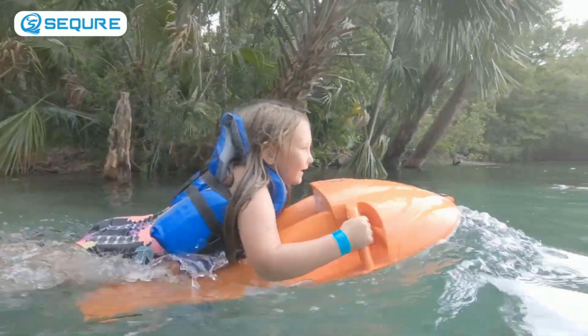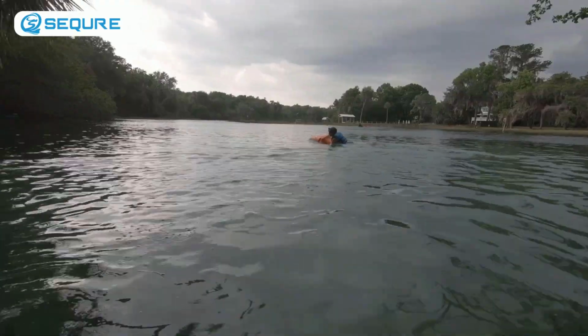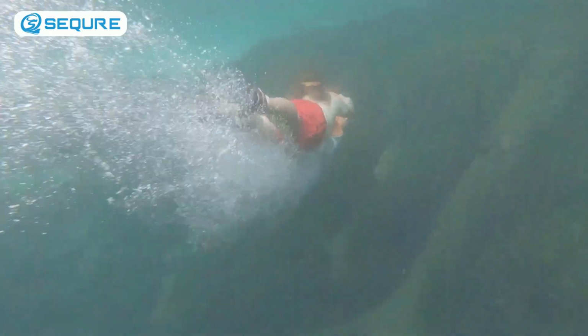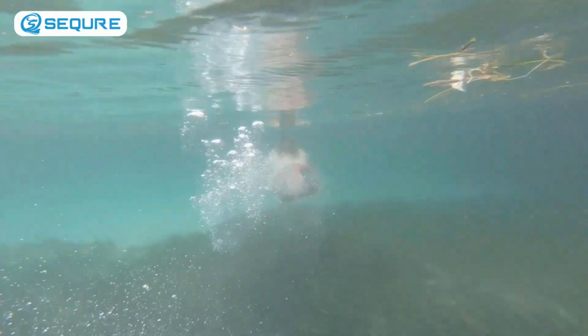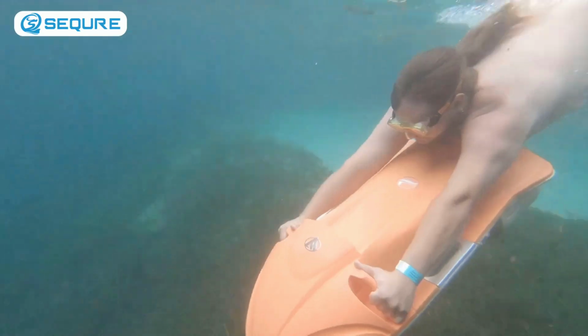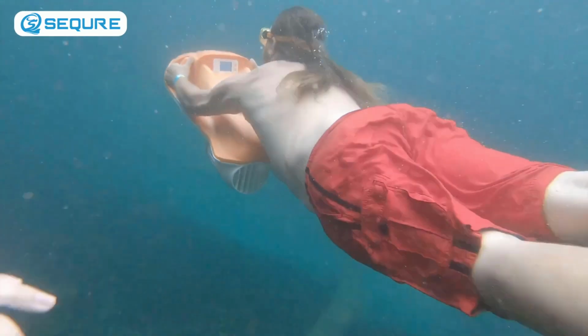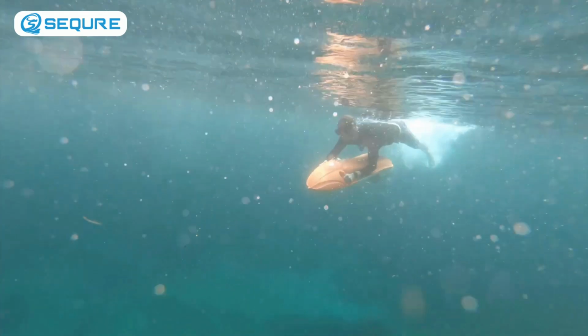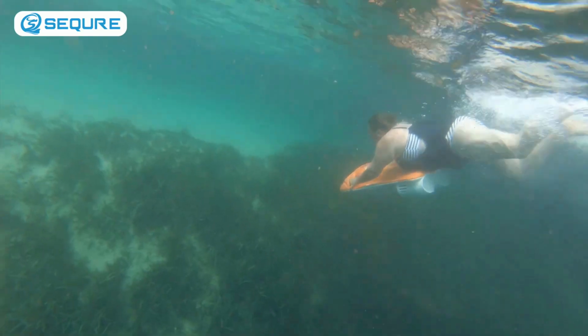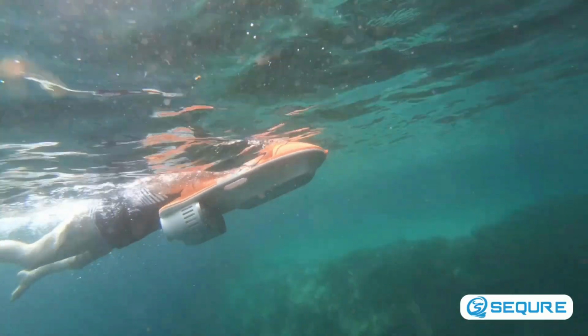Woo! Just flying! I could kind of tell that the bigger kid, the dad, he wanted to have some fun too, so we put it on high speed and he buzzed around the springs. Then it seemed like we started drawing a crowd in, and pretty soon everyone wanted to try this thing out.